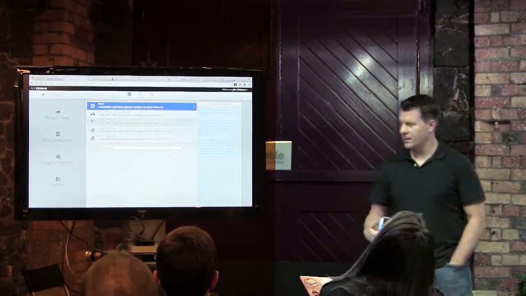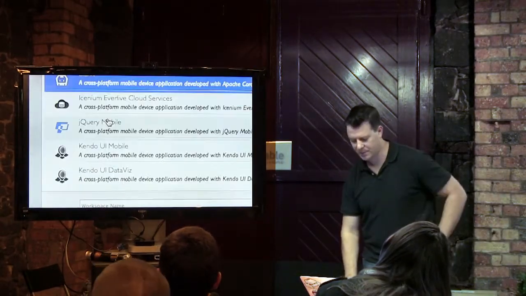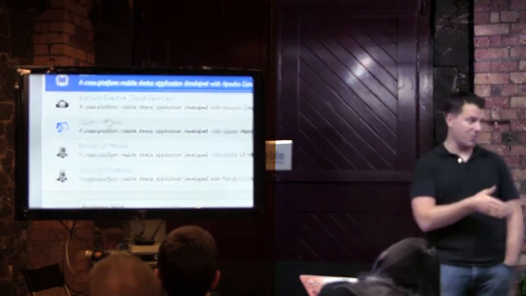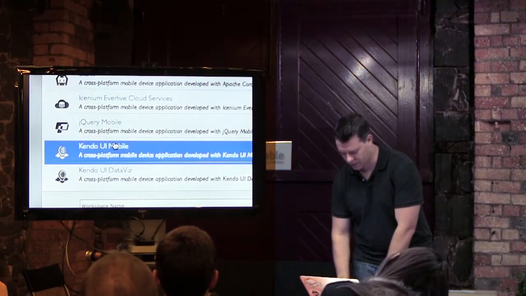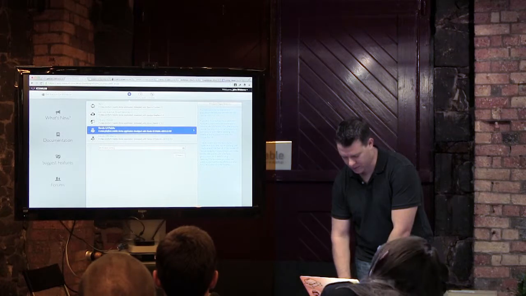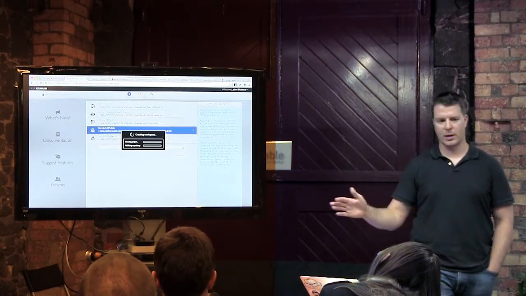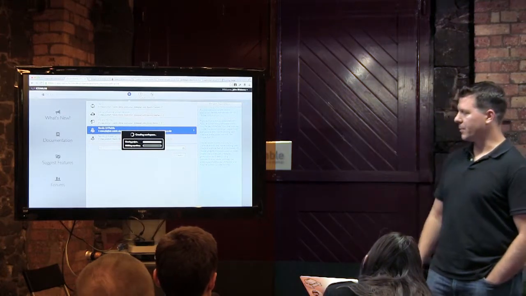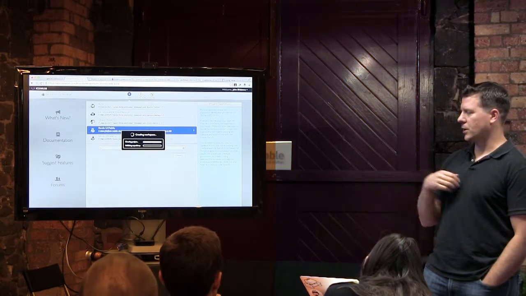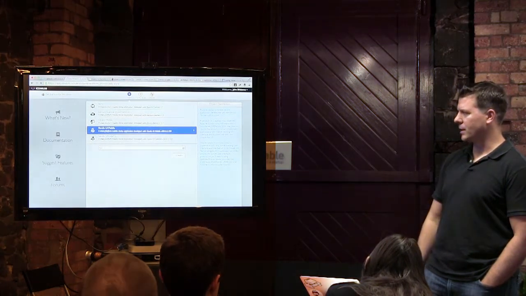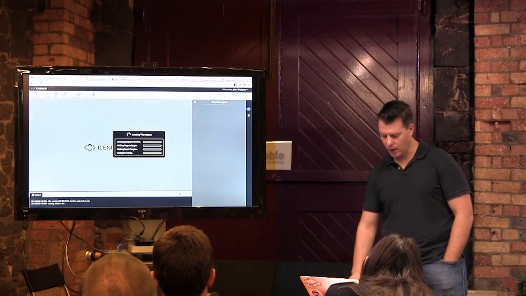We can also build out a variety of other app types in Icenium. We support jQuery Mobile, and we also support Kendo UI Mobile. Just to complete the story, if I were to create a project here, I can sync it up with GitHub or Bitbucket through the tool itself. But the last thing I'll finish on is the built-in designer we have for Icenium, which is for designing these apps.